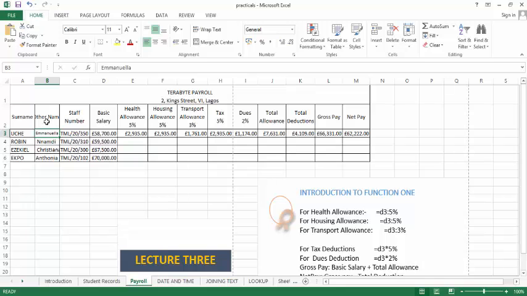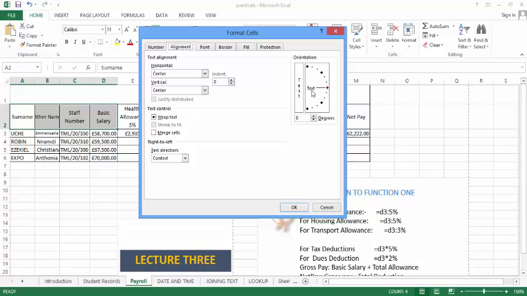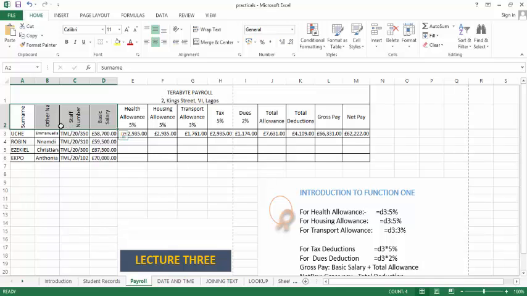Now, looking at this particular one here, the text here, if you want to change the orientation of the text that I have here, you can select the whole text. Go here. This is the text orientation. Now, on the text orientation, you can move this way and click on OK. And you have the text orientation changed. If you are not seeing this part, you can wrap the text. Don't forget, you can wrap the text where you can see both sides.